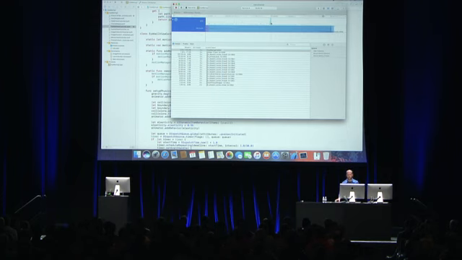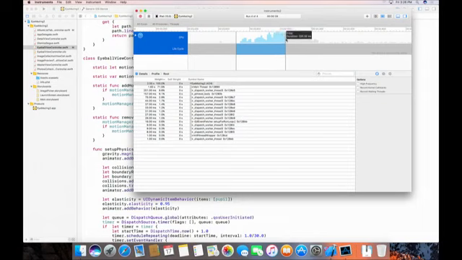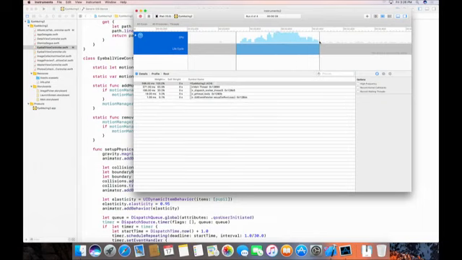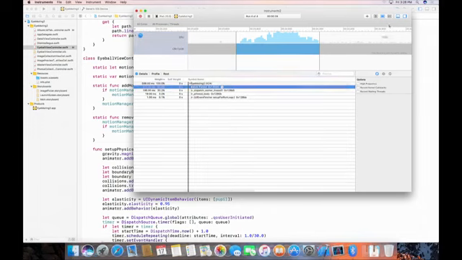So again, I'm going to zoom in using the trackpad and click and drag to apply a filter. Now if we look at the call tree, this time I want to specifically focus on what the main thread is doing. I can see that my main thread is showing up in about 64% of my samples. So I know that during this time it's clearly doing some work, but I want to know exactly how much work it's doing.